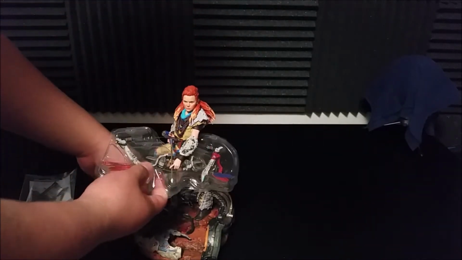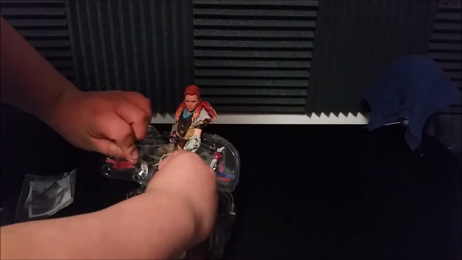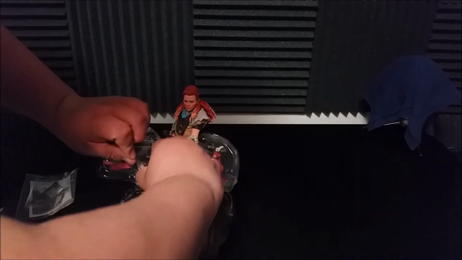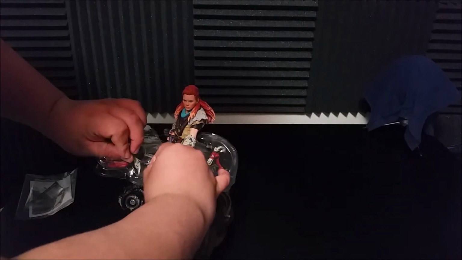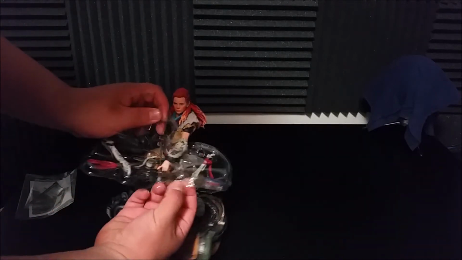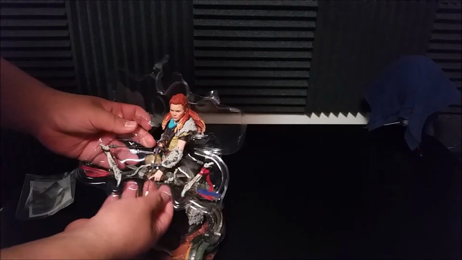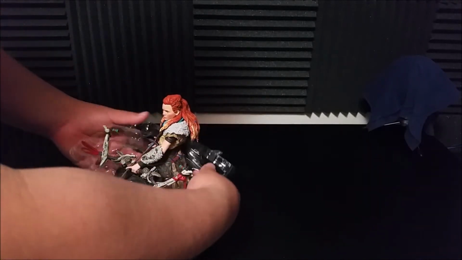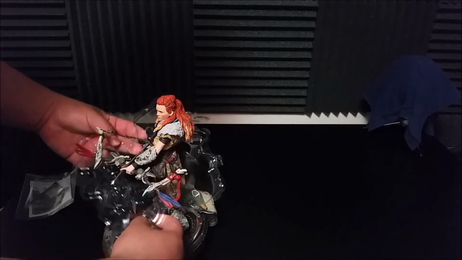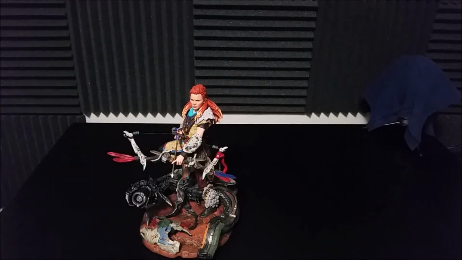It's covered in a bag. Take off this bag. And then the bone arrow is actually protected with plastic. That's pretty neat. Hopefully I don't damage it. A little bit of tape. I'm just going to remove the tape. There you go. Okay, and oops, I dropped.